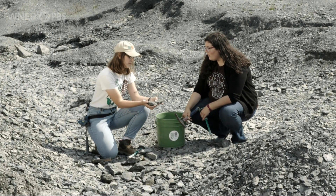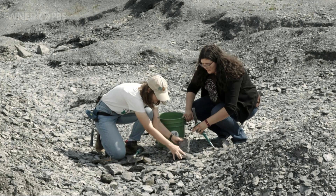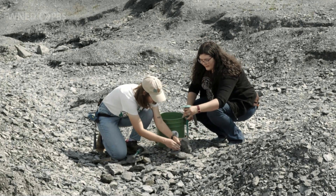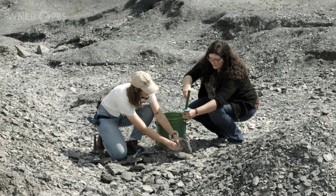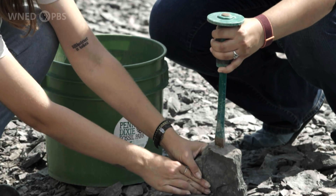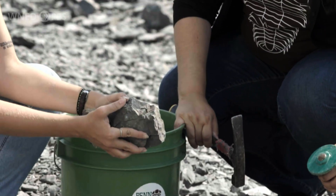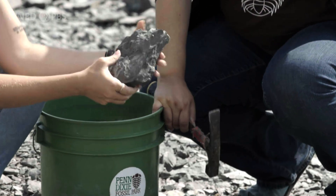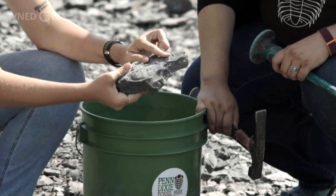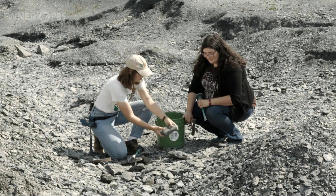There's a tiny horn coral in there, but some are duds. Here's a good one. When the rock splits, you can see those lines — the beds. I don't want to smash whatever might be in there, so some nice taps, a little more muscle... do you see that line starting to open? Keep going. It's a trilobite! A trilobite head! Now that we know there's one in there, we can work on getting the bigger material around it off — and this might be a good one to take home!